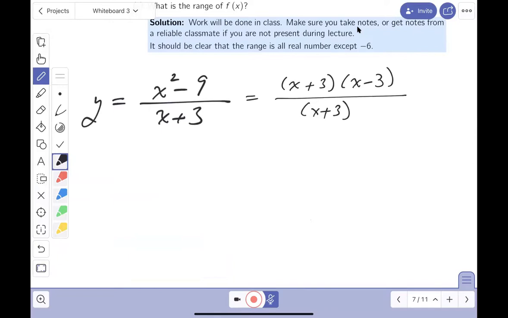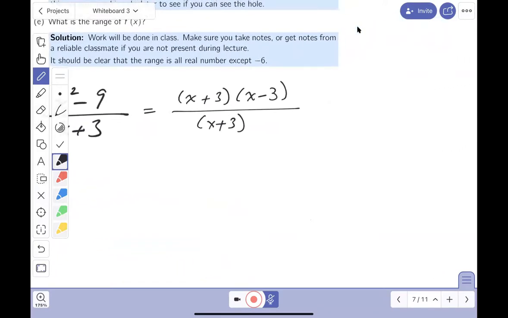The next thing I would do, it's kind of dangerous when you did math like 092 and 100, they just did some really, I always say crazy things without thinking about it. They did something like this. It's a little bit dangerous, by the way. And what did they get? The x minus 3. This is only true if x is not minus 3. Because if it was minus 3, you'd be dividing by 0. That's one thing you could do.